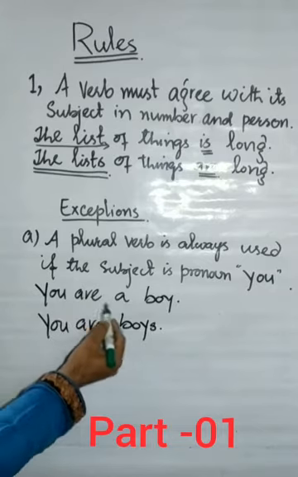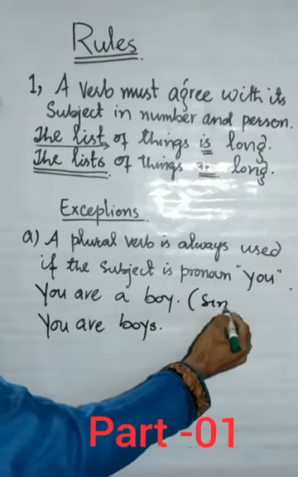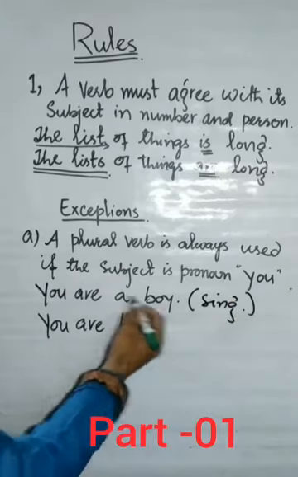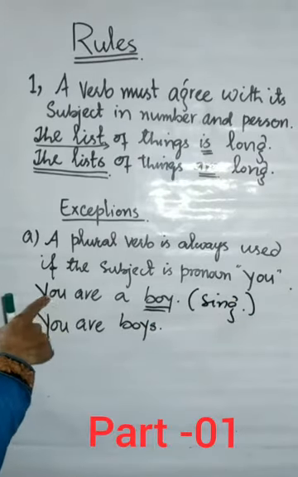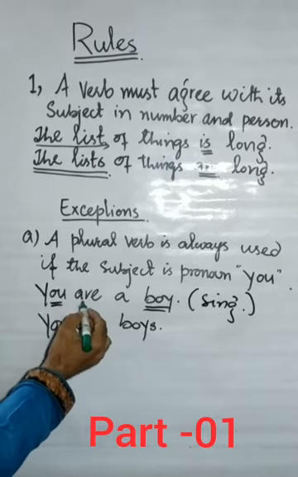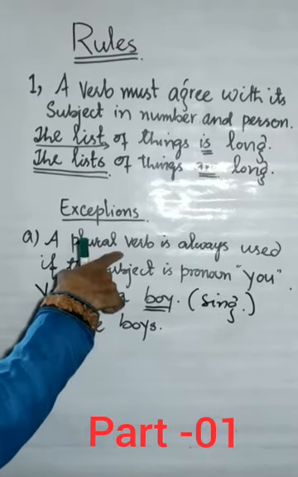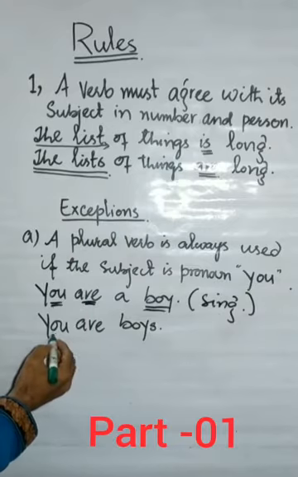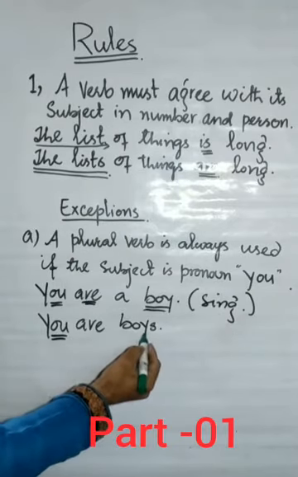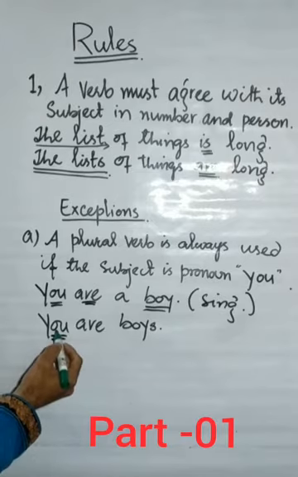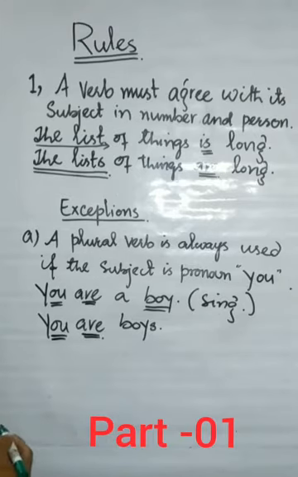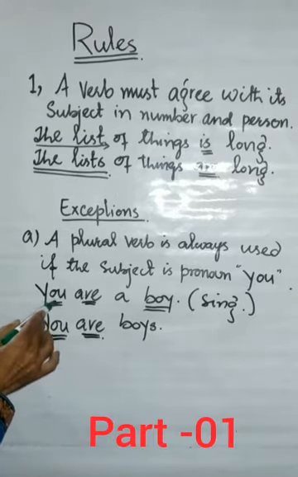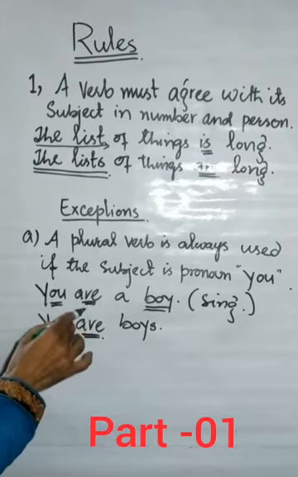पहले सेंटेंस में you are a boy, it's singular. Very easy to understand. You are a boy. It means that the subject is singular. So we have to use plural verb according to this rule, because this is exceptional rule for rule number 1. And here in this sentence, you are boys. यहां पे भी सब्जेक्ट है you, लेकिन यहां पे प्लूरल है, लेकिन फिर भी हमें प्लूरल वर्ब का इस्तेमाल करना पड़ा. तो दोनों सूरतों में whether the subject is singular or plural, but if it is pronoun you, then we have to use plural verb.